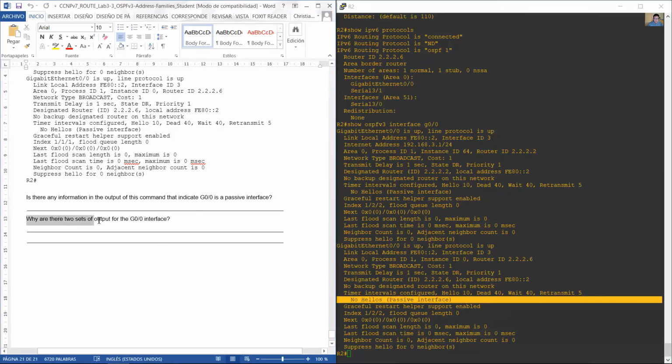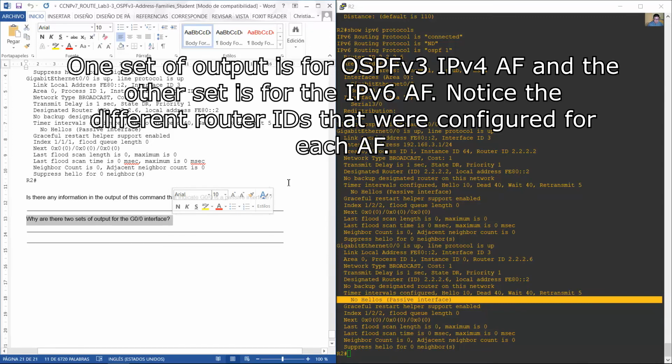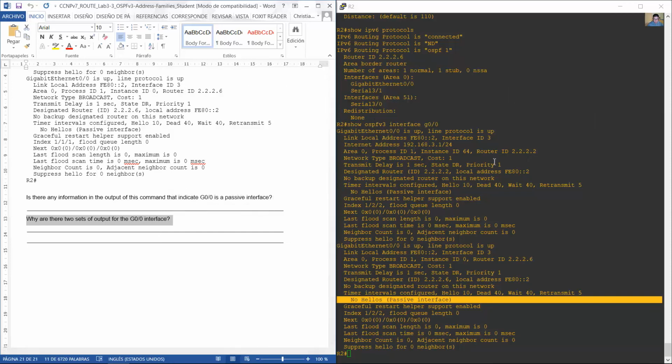Why are there two sets of output for the gigabit 0/0 interface? One set of output is for the OSPF version 3 IPv4 address family, and the other set is for the IPv6 address family. Notice the different router IDs that were configured for each address family.